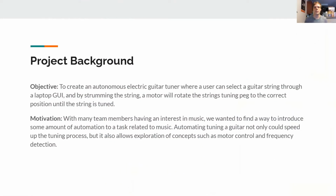All right. So what is the project? The main project is to create an autonomous guitar tuner that lets the user select a string in order to tune, and then as they strum the string, we have a motor that attaches onto the tuning peg that'll rotate the strings and bring it in tune.